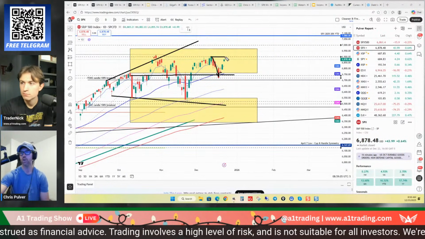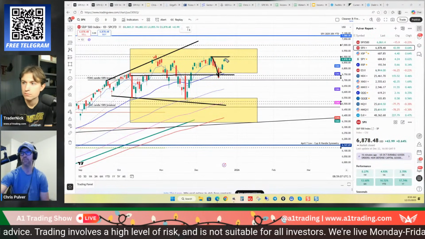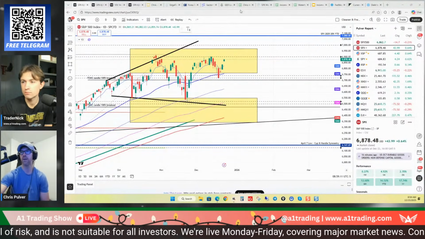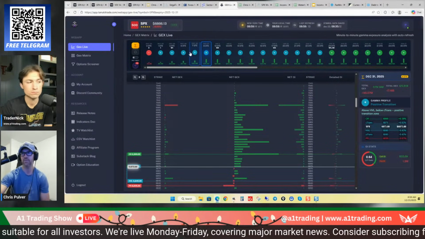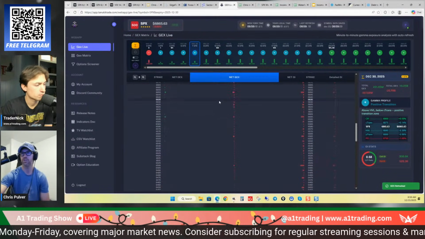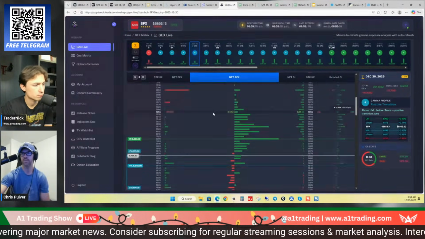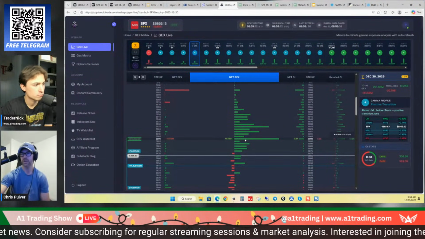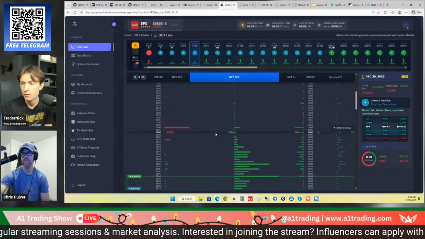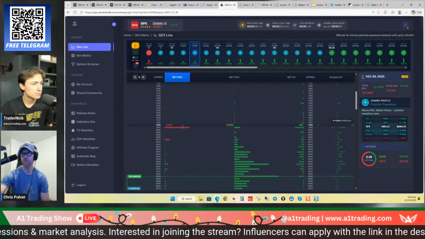If we close at 6,900 or higher, I think the market can start pushing its way up into the 6,900 plus. I do have a pretty significant gamma level. I'll show you here. This is the 31st of December expiration, and you will see where all the positive gamma sits. There's a big one at 6,900, so we're only 25 points away from that right now. And the 7,000 handle, holy crap, that has gone way off the table.